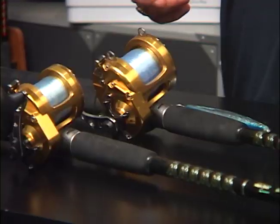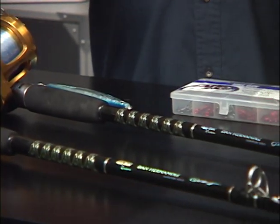This week in the Tackle Box, I'm going to talk to you a little bit about what we're doing today aboard the Indian. We're offshore fishing kelp patties. It's late in the season, so we're seeing a lot more Dorado, lots of yellowtail underneath kelp patties. And because we're fishing offshore, you can get away with the heavier lines. A lot of people think you need to fish the lighter lines, the 15, 20-pound test lines. That's really a bad myth. When you're offshore, you're fishing waters that the fish haven't seen a lot of pressure, you want to go with the heavier lines. That's why I wouldn't fish anything lighter than this.